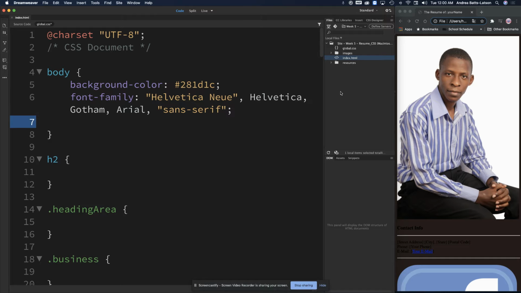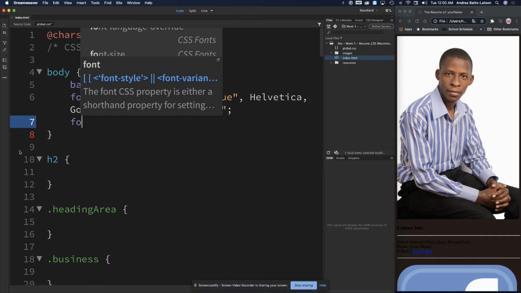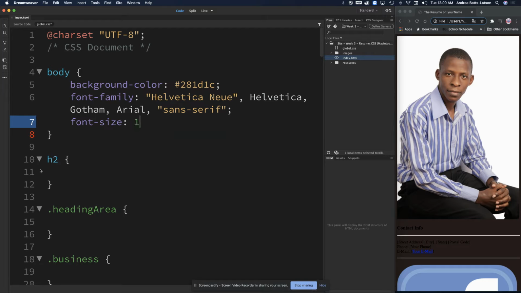All right. So the next rule that we want to set up is our font size. And remember, I typically do not give what's called a fixed font size, because I kind of want the fonts to grow. But since it's in body, all I'm doing is setting a standard, like setting a default size. So since it's in body, I'll set the font size to 16 pixels.